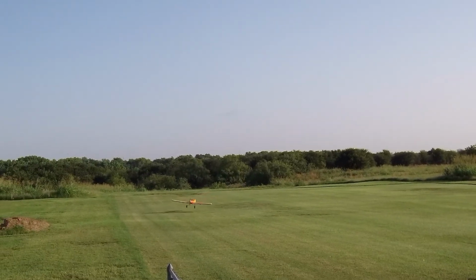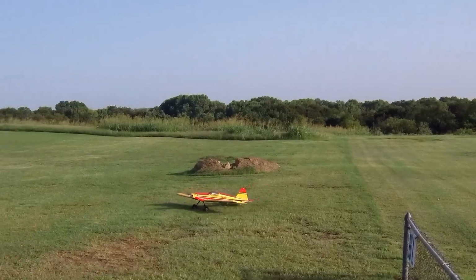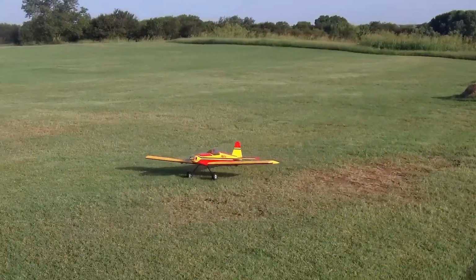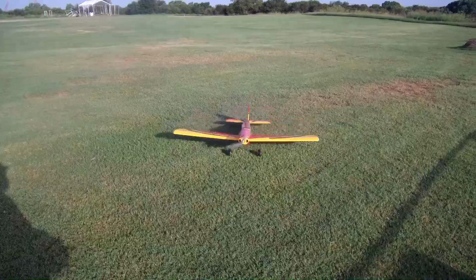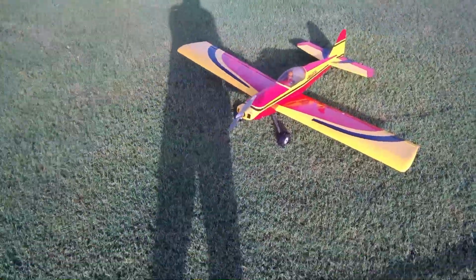Yeah. You got plenty of room. Yeah, I was trying to bring it in on this side of the fence. But, yeah, I looked for one for a couple of days on the internet. Didn't find anything. Then. Pulse 9.